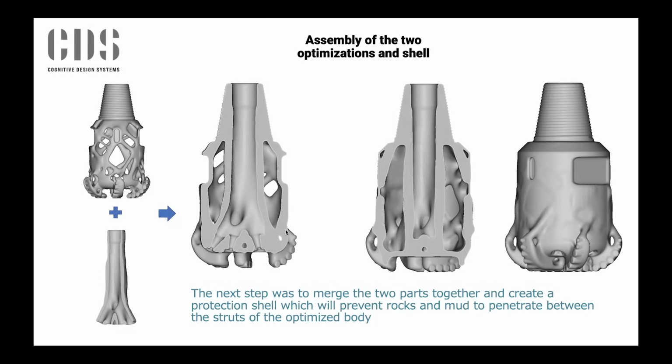But after all, this is a drill. It cannot have any kind of holes. So what we did is we applied a shell, and instead of applying the shell inwards, we applied it outwards in a way that the topology optimization result is used as ribbing itself. This whole process created a very organic looking part, which is highly complex inside, but even from outside we can see all kinds of complexity. All these Boolean operations and creating of the shell was done in topology by using implicit modeling.